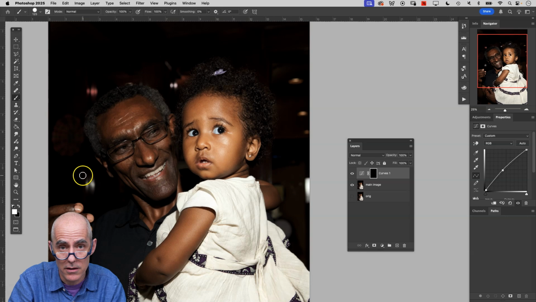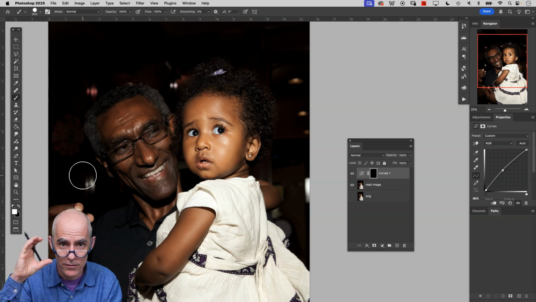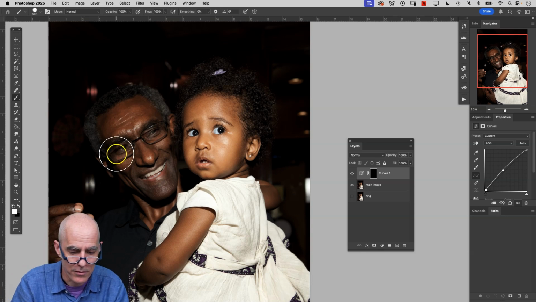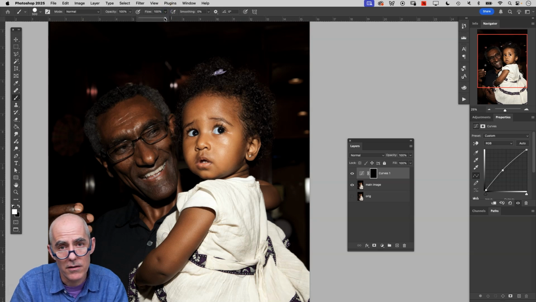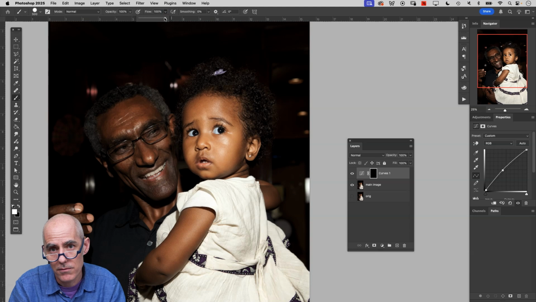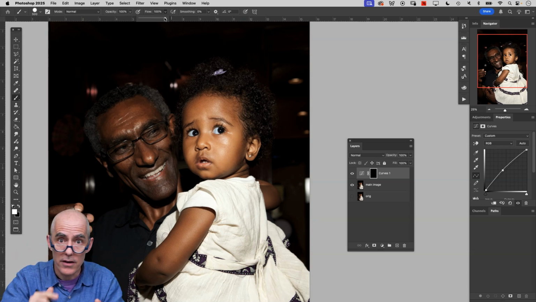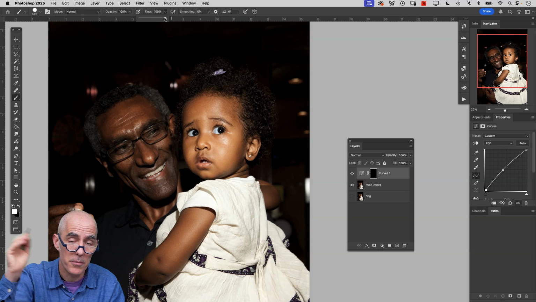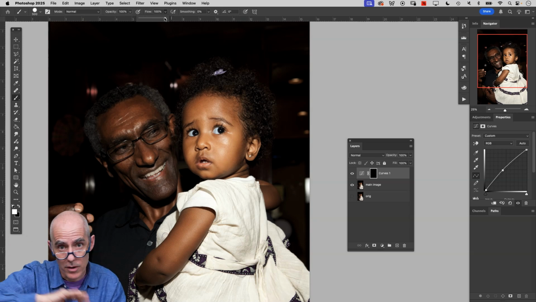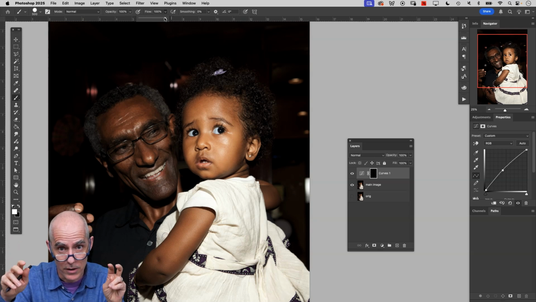So I'm going to hit B on the keyboard to get the brush tool. I'm hitting my square brackets to make my brush a little bit bigger. I'm going to come up here to flow, and this is an important difference between what we're doing now and what we did with the black and white adjustment layer. With the black and white adjustment layer, we wanted it to be either black and white or in color. With this, I want to slowly be able to build up this adjustment, right? I don't want it to instantly be at 100% of this curves layer the way I wanted it to be at 100% of being black and white.